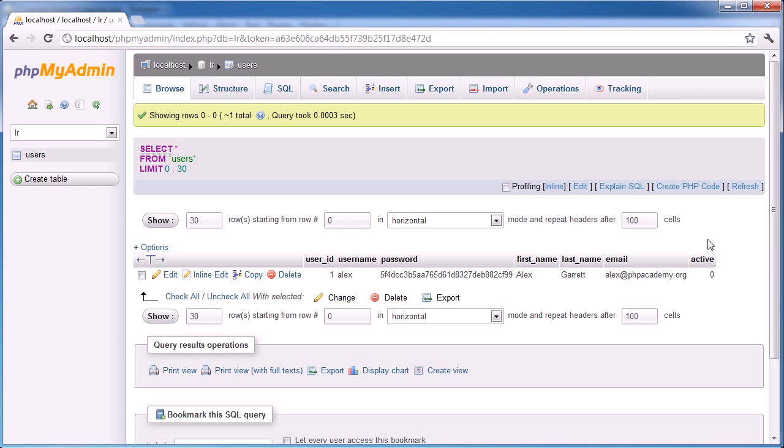So everything's there that we need to actually log ourselves in, create a session, allow us to browse around and actually authenticate a user to protect against specific pages. So essentially we've created our database table, and we filled this in with some dummy data. And in the next part we'll actually look at building the site from there.